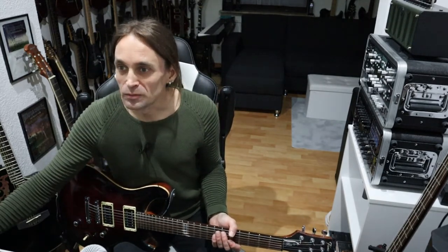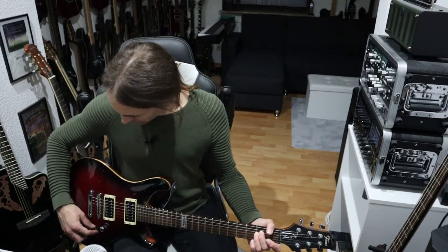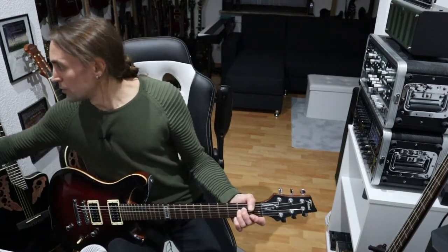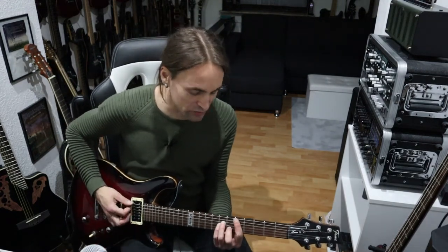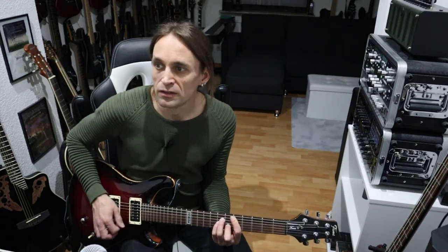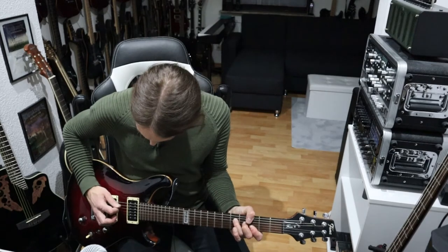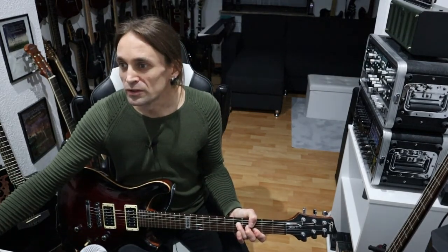So let's check out some cleans. And here we start with the piezo system. Usually I'm using a way lighter pick playing cleans, especially when playing strumming. Let's engage a little bit of a chorus.